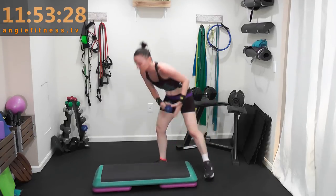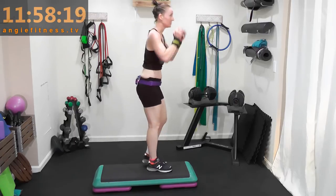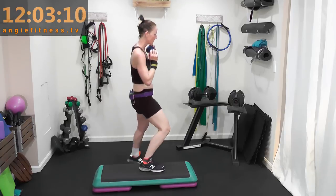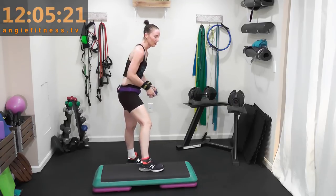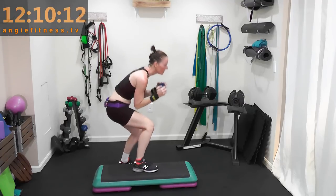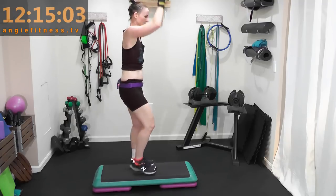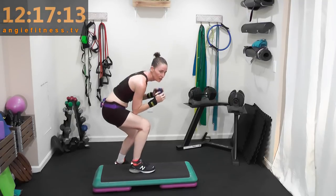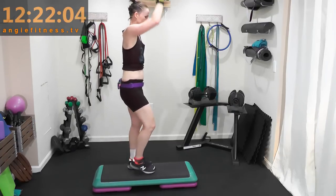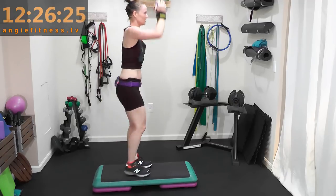March. I'm moving my step bench. Okay. We're going to squat, lift, squat, lift. Here we go. Four, three. Let's begin with a squat. Squat, lift. Squat. Heart rate is high. Squat with a lift.